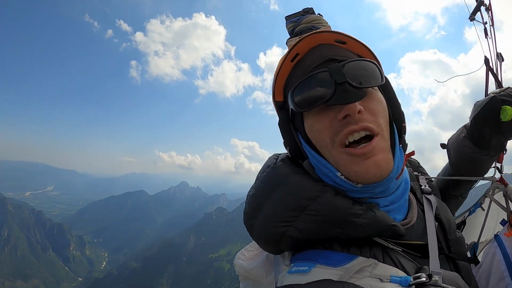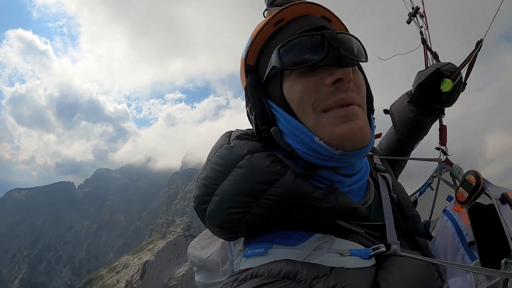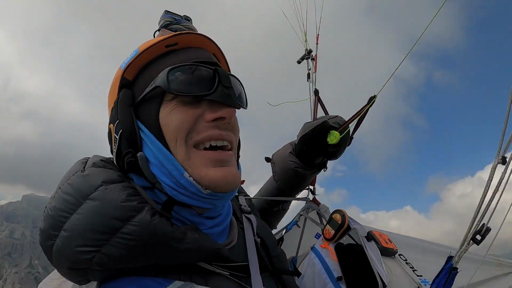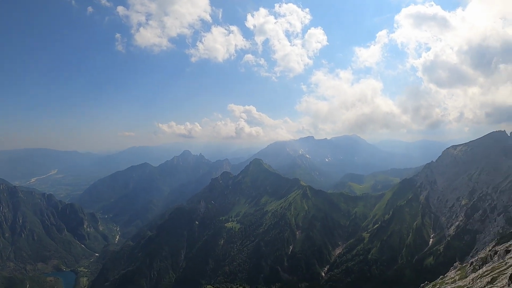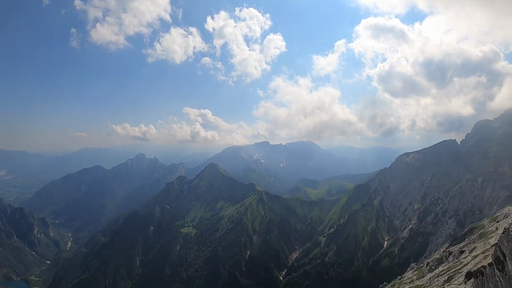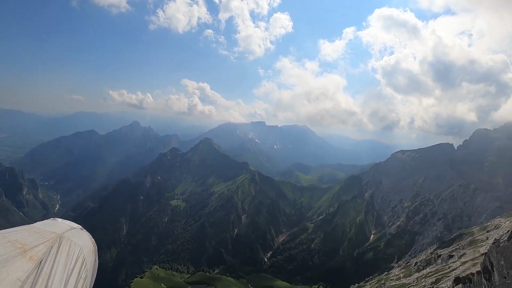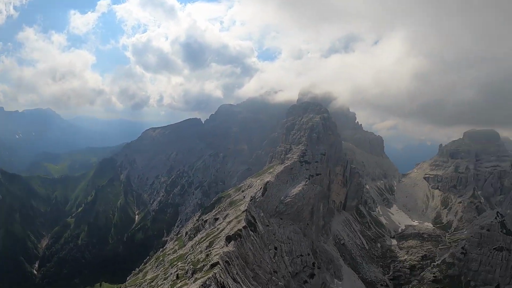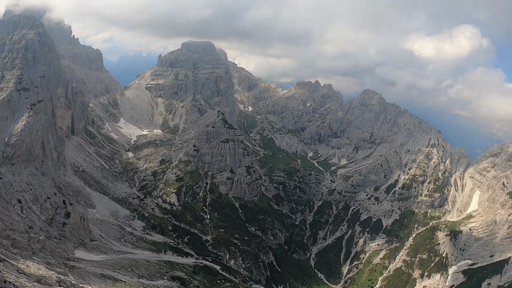Well, behind Feltre, I've been stuck here for a little while. I was actually going to top land and take a pee, but then I got a thermal, typical. So yeah, pretty epic spot, eh? Less than 20 k's from launch, which is that round hill just ahead there. Pretty close to Spike's place, and pretty epic mountain hut down there.